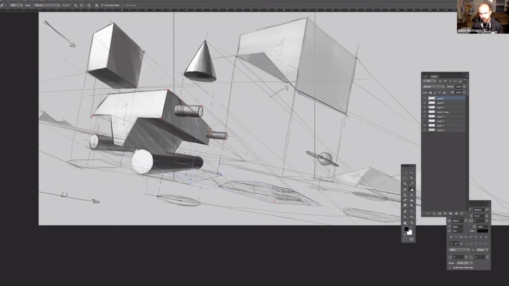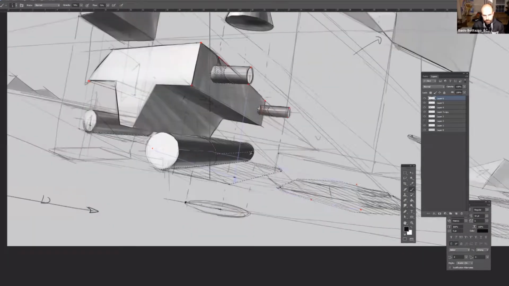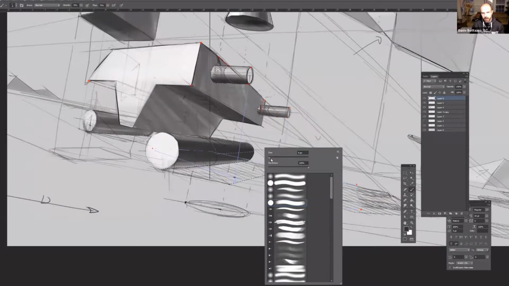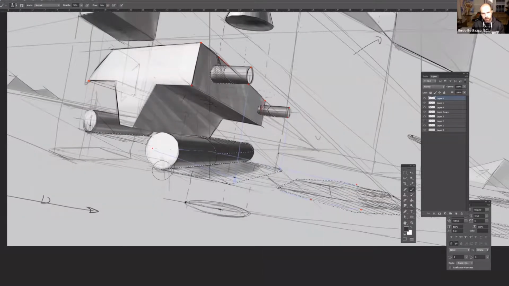So shadows, I can use them to exaggerate the communication of the focal points. So I think I'll keep them kind of dark here.